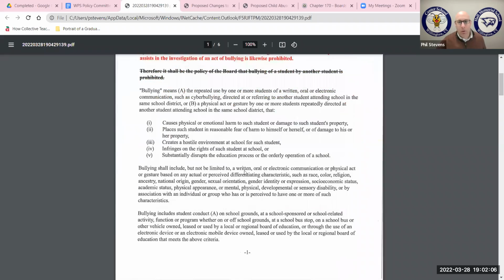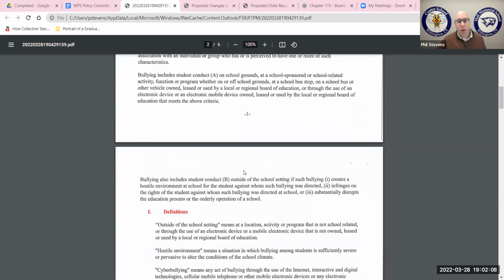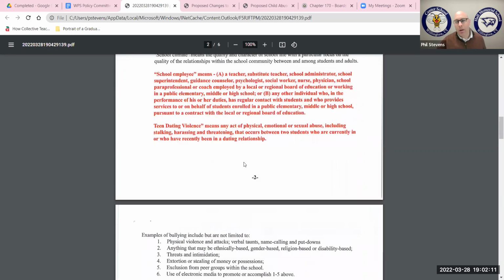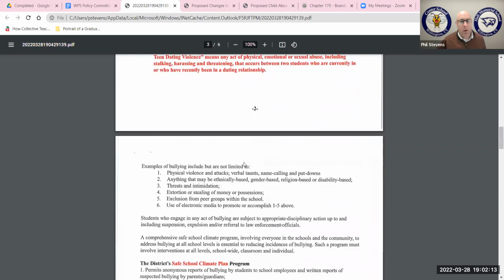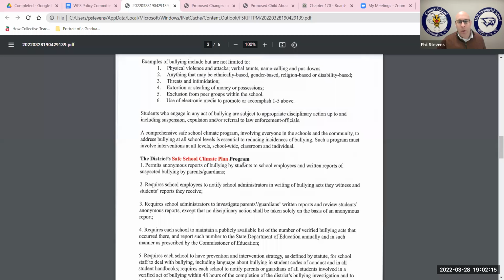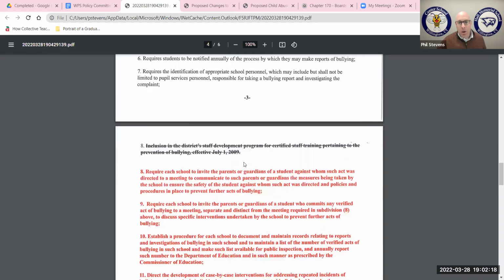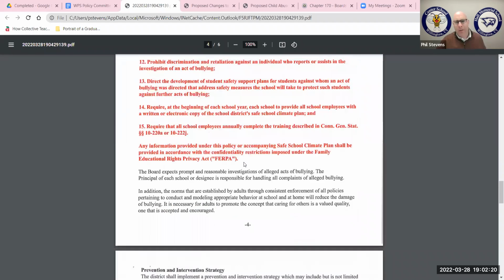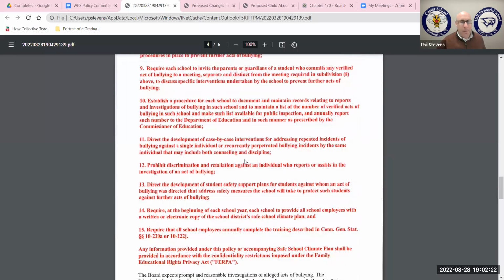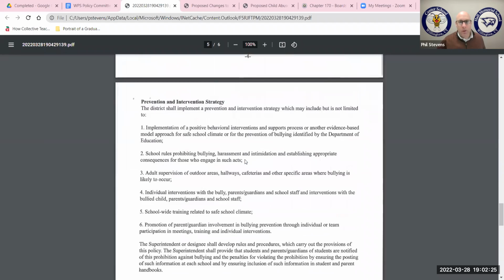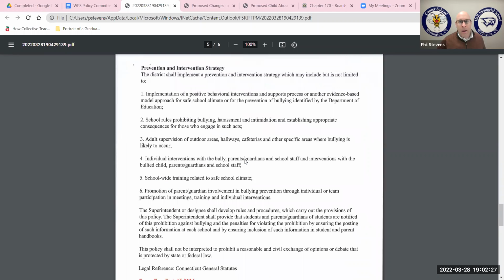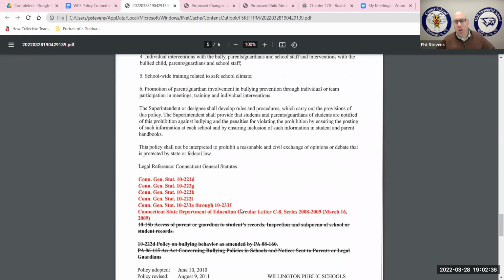This policy did go to the attorney already, and she basically said everything in red is good. You want it there. It's the things that are updated. She updated some of the process there and put it in red, and we can talk about the specifics in a minute. Then there is a small section on prevention and intervention, but the reg has a lot more. And then she updated the statutes.